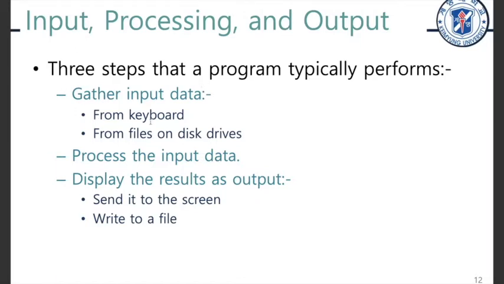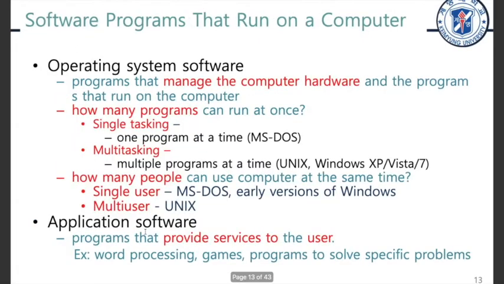We gather data from the keyboard or from files on the disk or from the database, and we process that data, and then we display the result as an output. Either we display it on the screen, or we save it into a file. So what types of programs do you use in your daily life that do all these 3 steps?